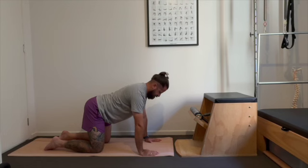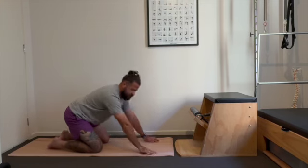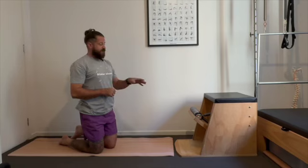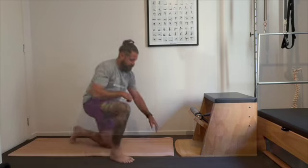Last breath here. Good. Now from there, we are going to jump ourselves up and work on the leg and footwork.